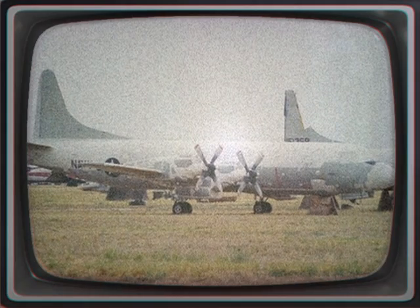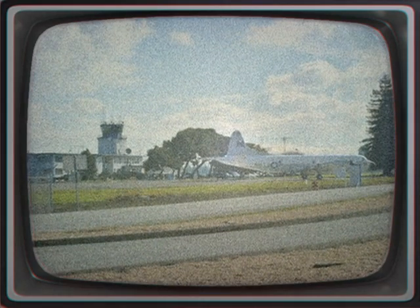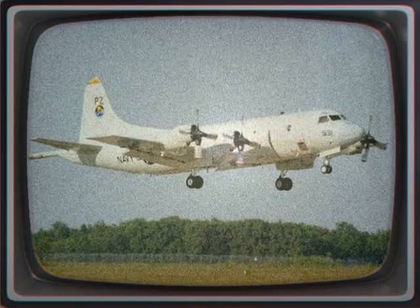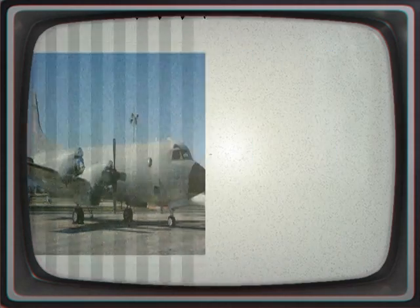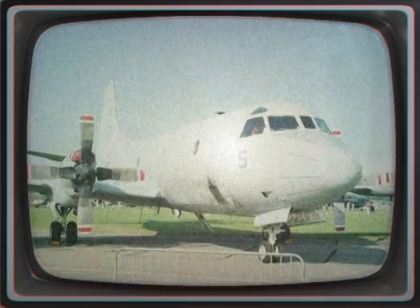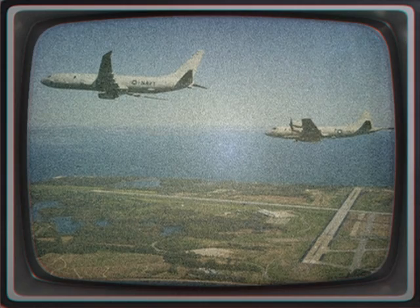Modifying an existing aircraft was expected to save on cost and allow rapid introduction into the fleet. Lockheed suggested a military version of their L-188 Electra, which was still in development and had yet to fly. In April 1958, Lockheed won the competition and was awarded an initial research and development contract in May. The prototype YP-3V-1 (Bureau No. 148276) was modified from the third Electra airframe C/N 1003. The first flight of the aircraft's aerodynamic prototype, originally designated YP-3V-1, was on 19 August 1958.